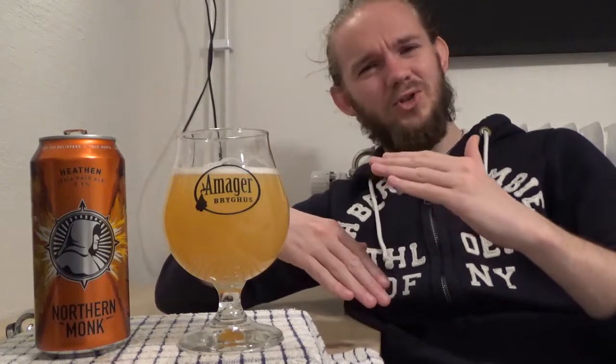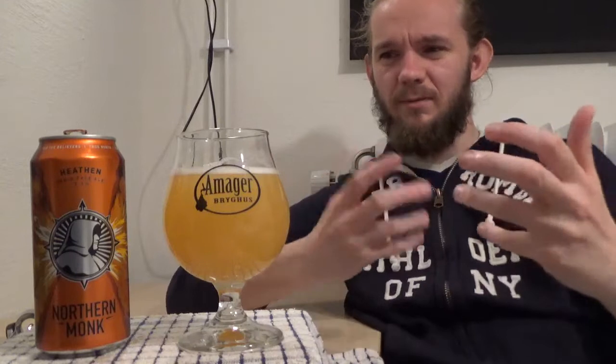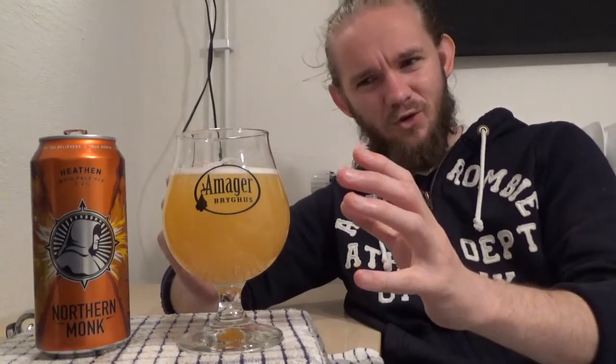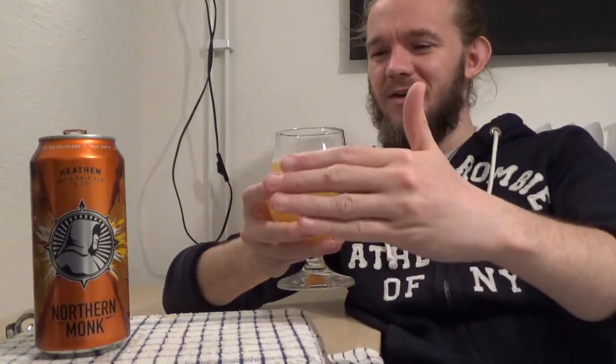They want to try and build a bridge between the English ales, I guess, and the more modern American style craft beers. But aroma's not the most important thing. I will admit I'm not the greatest fan of the aroma in this beer, but we'll have a taste of it and just see how we get on. I have had beers like this before where I've thought the aroma is a bit meh, but the flavour has turned out to be very good, so hopefully this is another beer that goes along those lines. But let's get stuck into this one then.